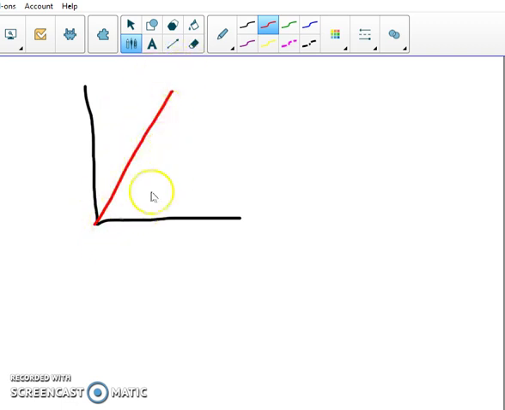You're not changing it. But if you have a curved line that looks like this, the slope here is pretty darn close to a very low number, if not even close to zero. But as we come up, this slope is constantly getting higher and higher and higher, meaning the velocity is getting higher and higher and higher. This has a changing velocity, while the red has a velocity that is constant.